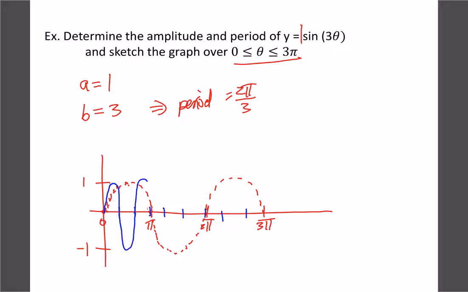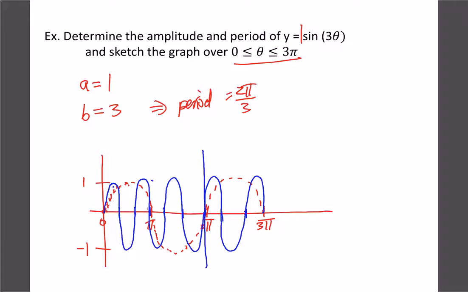Now we can basically just keep repeating it, up, down, and back, up, down, and back, and then we'd have 1 more like that. So you can actually see, if you compare the dotted line, the original, to the blue line, in the original we had 2 humps and 1 valley. Now we've got 1, 2, 3, 4, 5, and 4. So you can see we actually did a 3 times stretch.